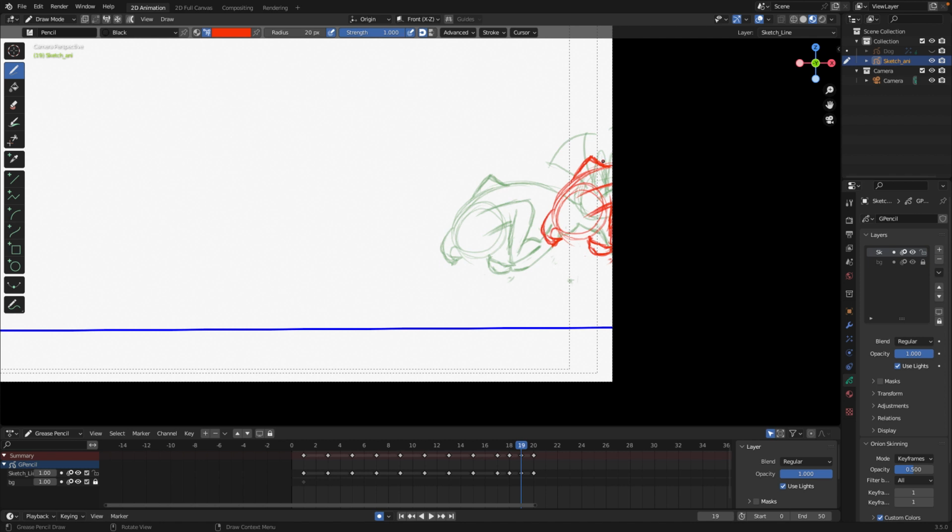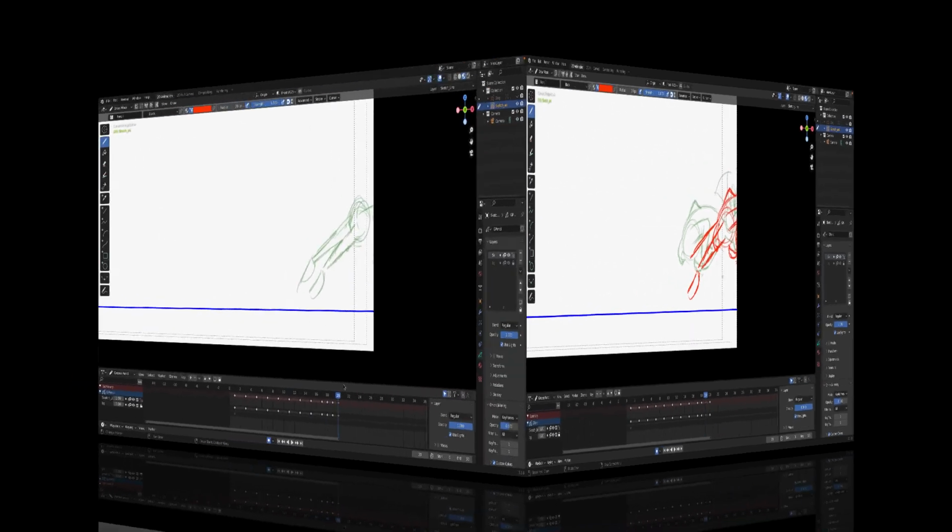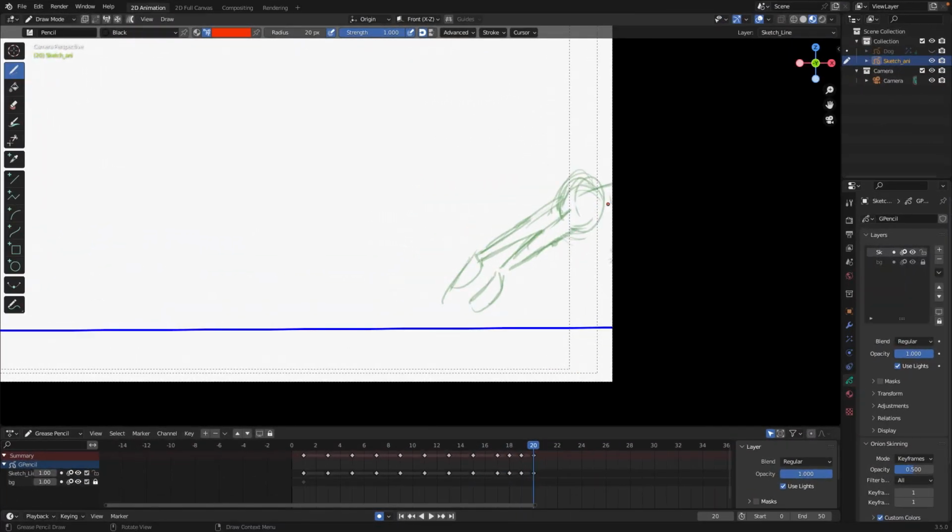Okay, here we're gonna extend those legs. This one we will put a little bit this way. We're gonna lift this over here.